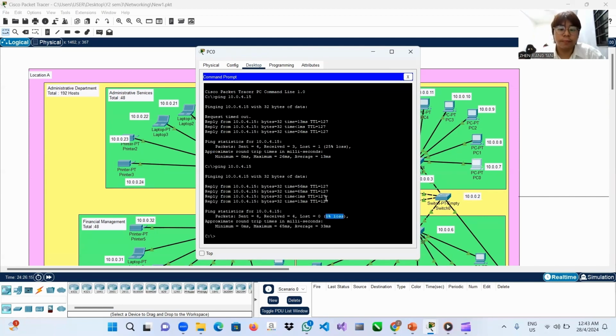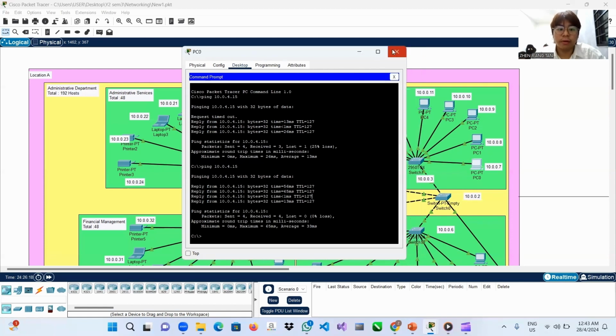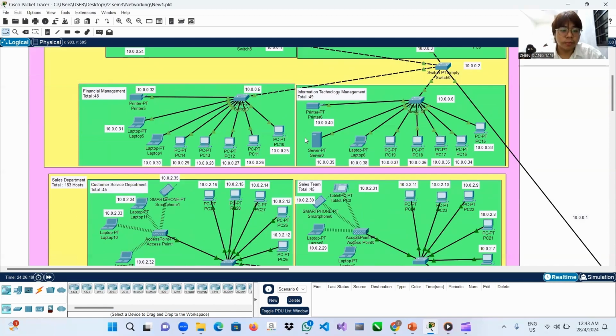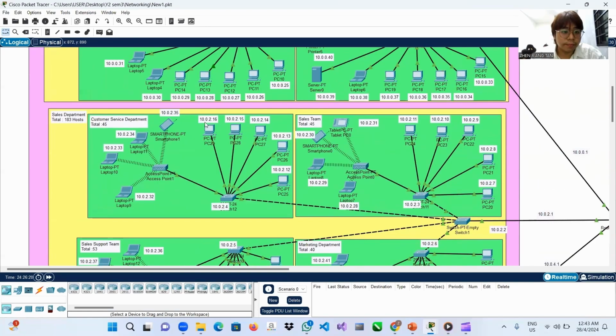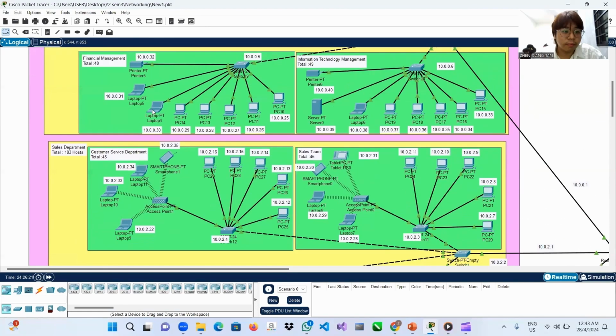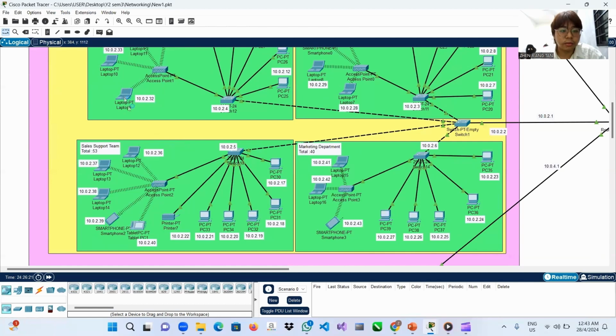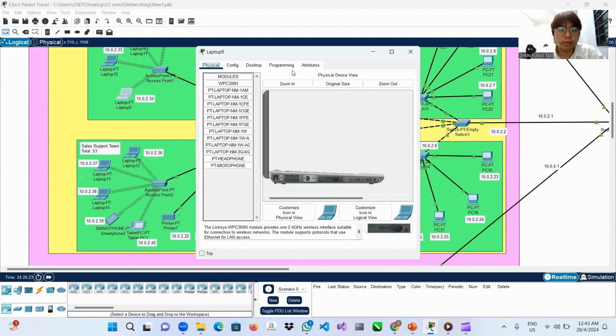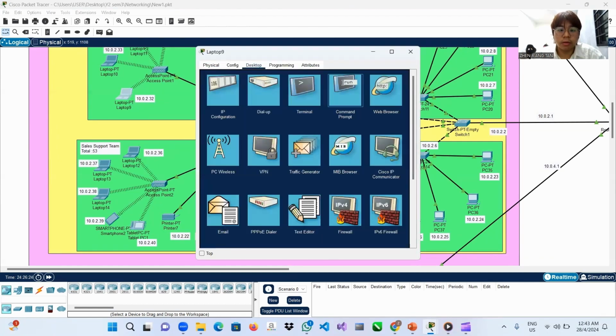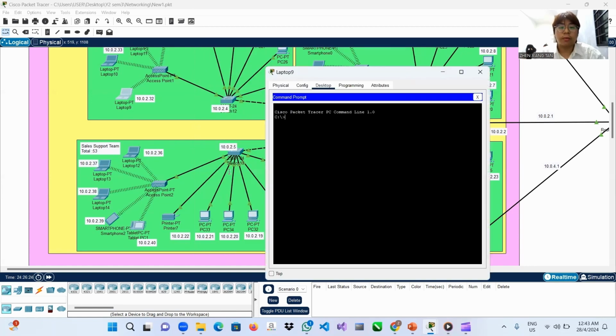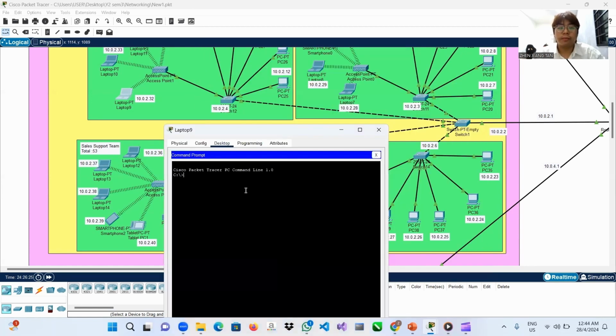So this is the PC0 that can communicate with the PC45. So now we need to configure and ping the laptop. Go to the desktop. So we need to ping to this one laptop in the same location.